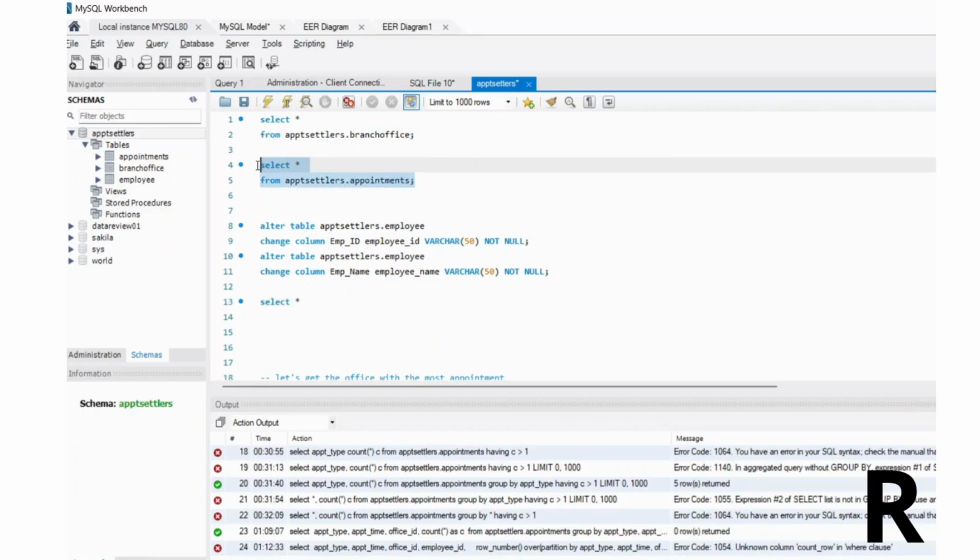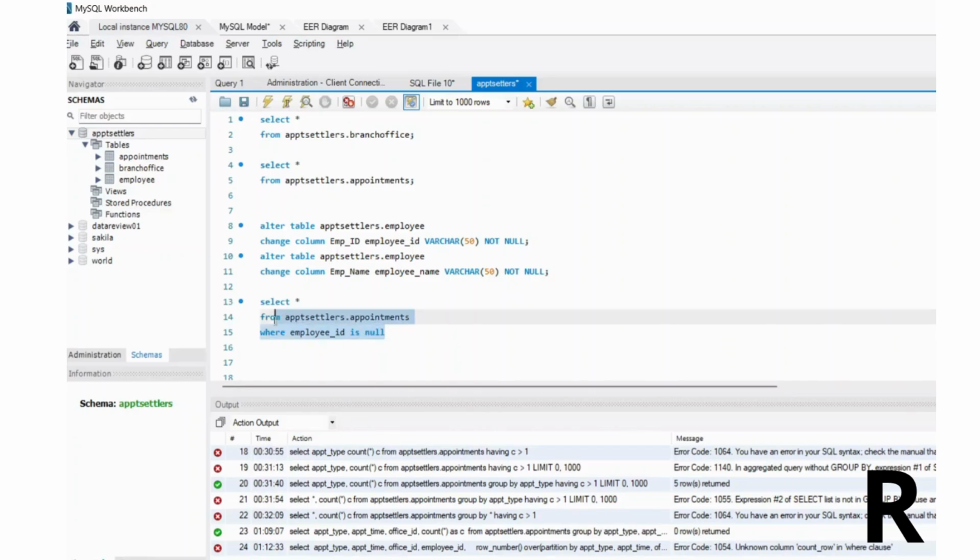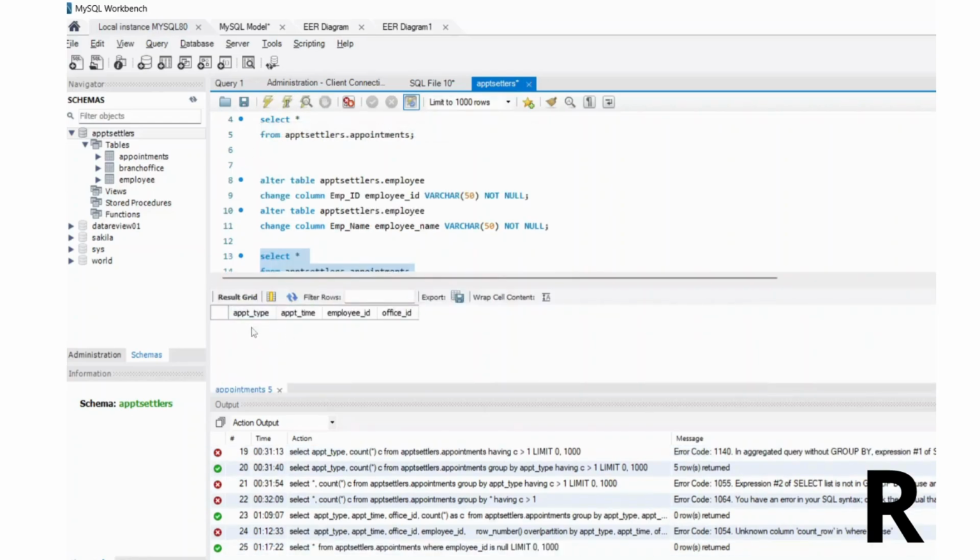We select everything where, for example, employee ID is null. Okay, so we didn't see any null value on it. It's empty because there's no value, right?